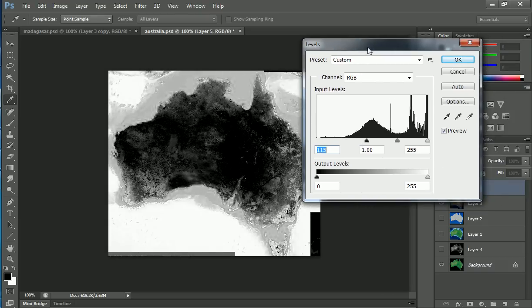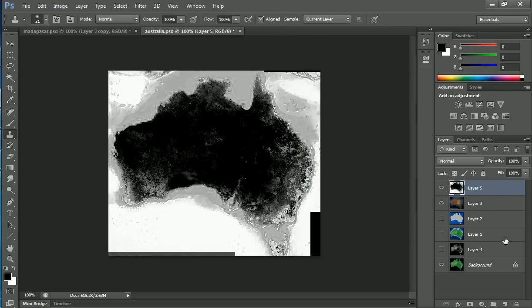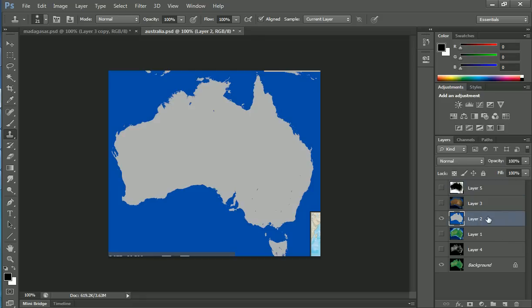And I'm just adjusting levels just to get those outer regions over there. I'll say OK. And then of course I have to cut it out. So here's my element for doing that. So I'm going to take that.